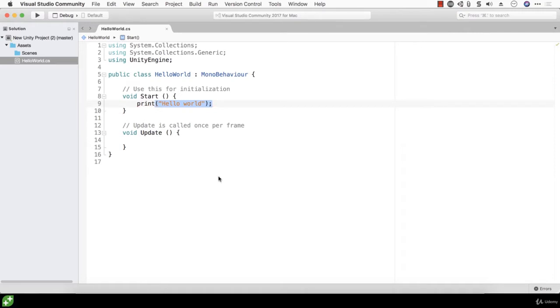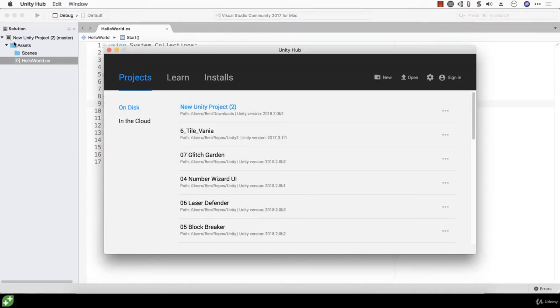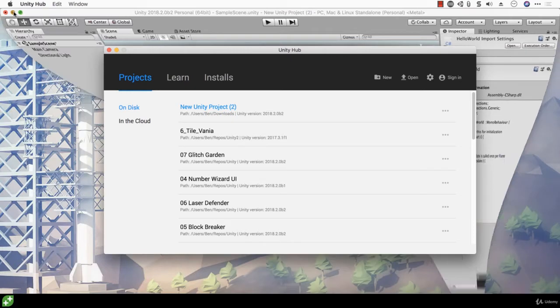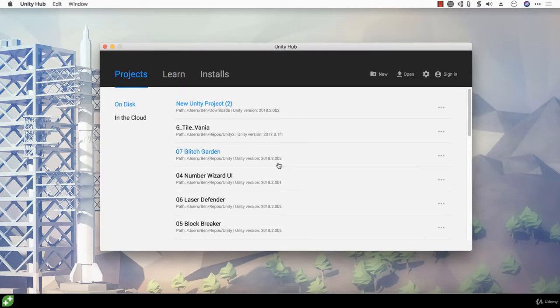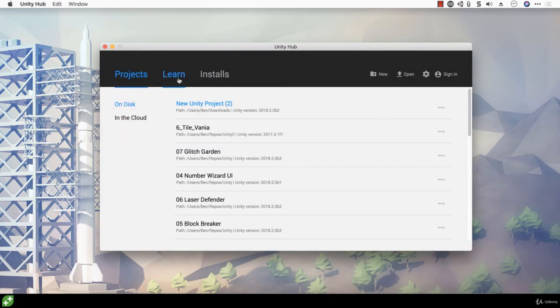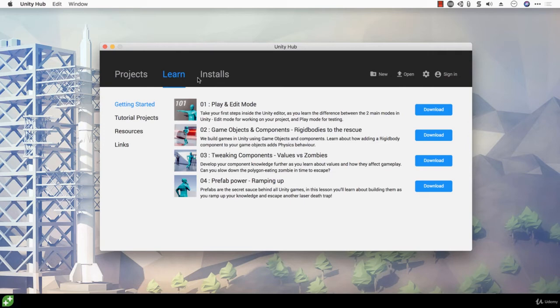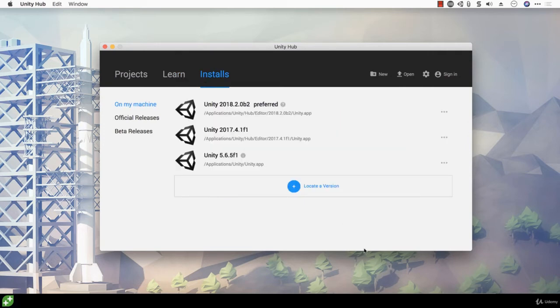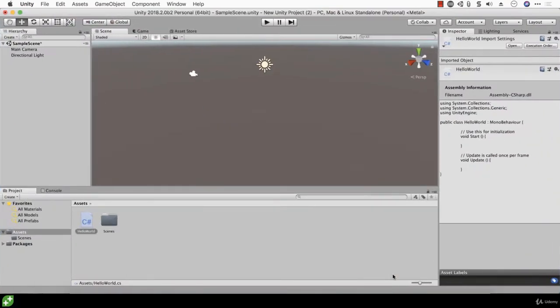Otherwise, Mac and PC are going to be very, very similar. The Unity Hub has made it much, much easier for us because it's very similar on Mac and PC. You'll see slight differences in the path here and maybe the way that these things look as you look around the menus. But basically, it shouldn't be too disorienting at all on the Mac. It's going to be very similar, Mac and PC. Unity itself, in particular, is very, very similar between the two of them.